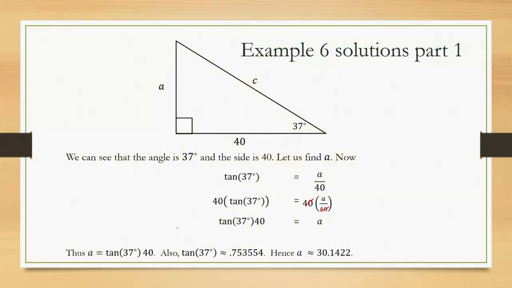Okay, so how do we get A? We have to figure out what tangent of 37 degrees is. That's where the calculator comes in. Again, make sure you're in degree mode. I would try it out, if not now, then soon, and make sure you get these numbers. I know on the iPhone you can get it by rotating your phone on its side. Then you get a bigger calculator. You just want to make sure you're in degree mode. And once you get this, you just multiply, and you get A is approximately 30.1422.